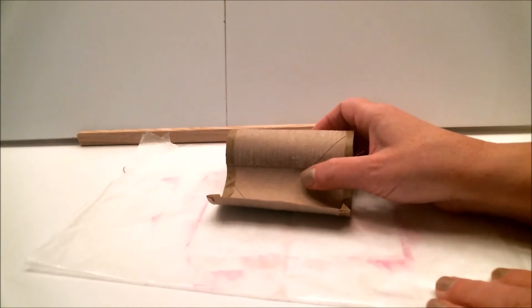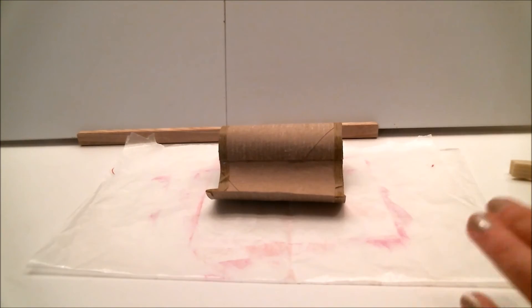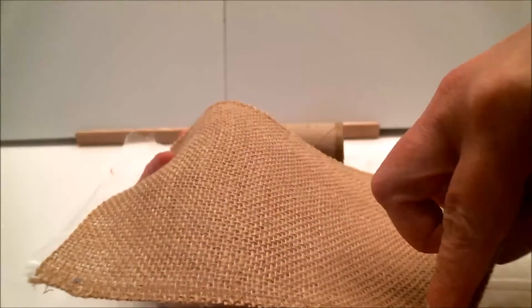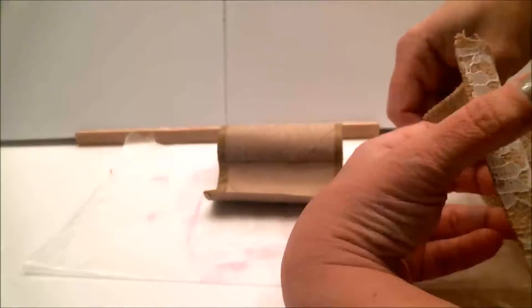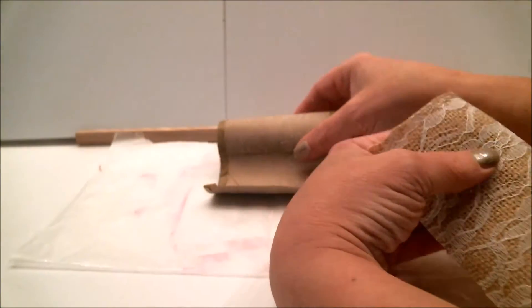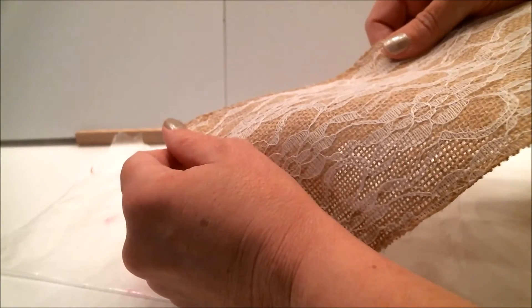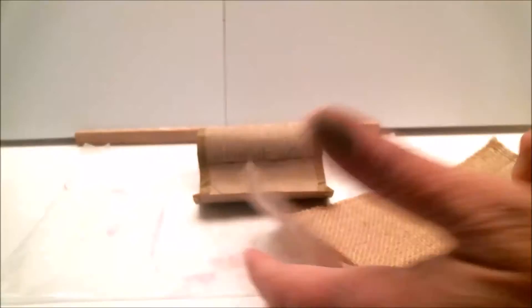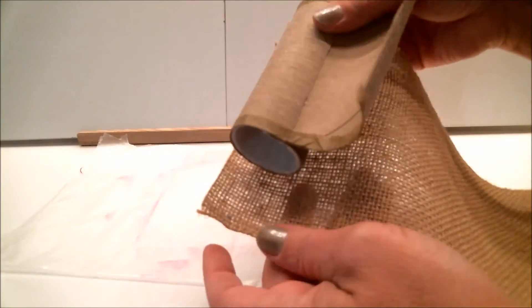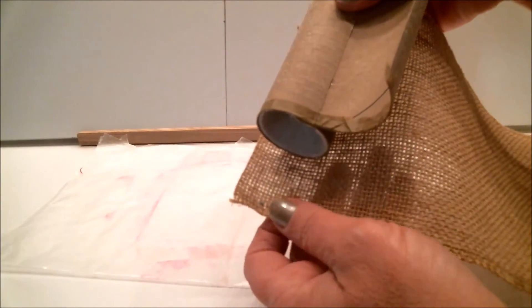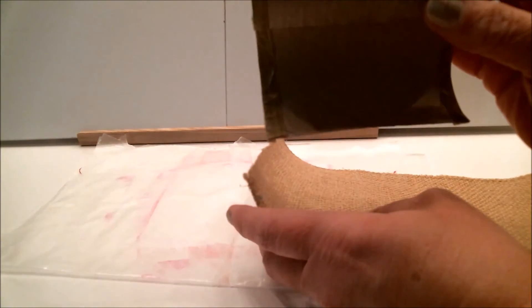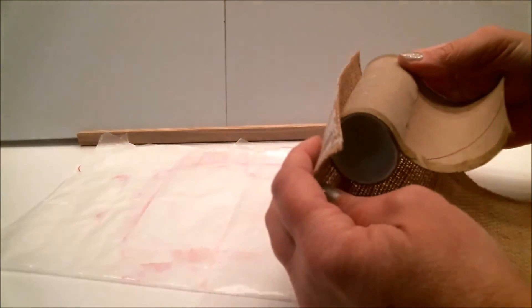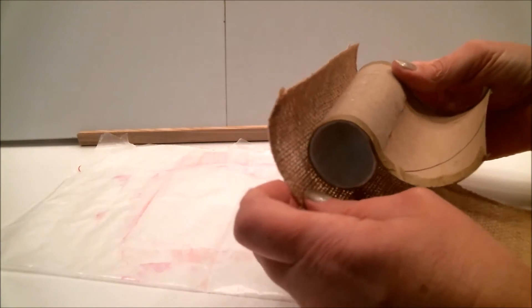And for this one, I'm going to be using this really pretty lace covered burlap. And I've already measured and it's less than 10 inches. I cut about 10 inches of this. I'd rather have too much and trim it off at the end. And also, if you'll notice that the burlap is wider than the toilet paper roll. And I'm not going to cut it down until after I glue it on. And then I'll go around and I'll trim off the edges.